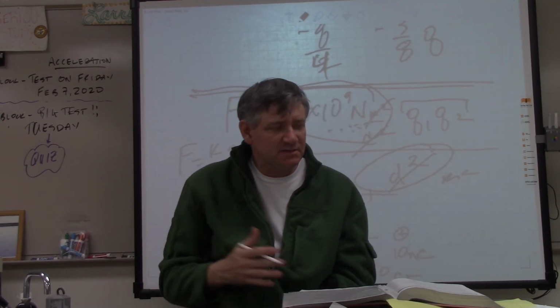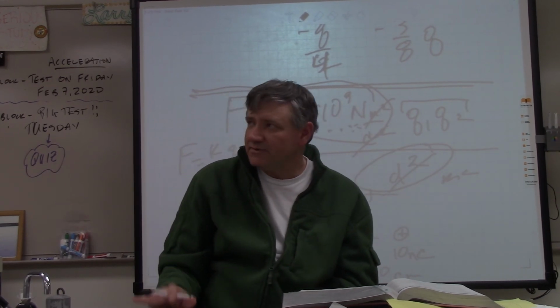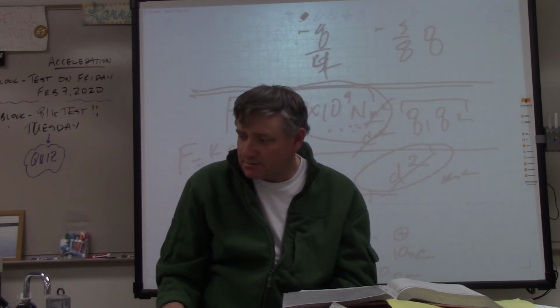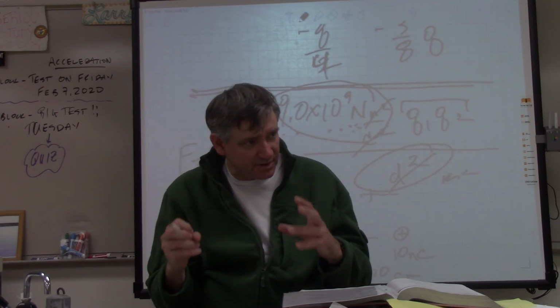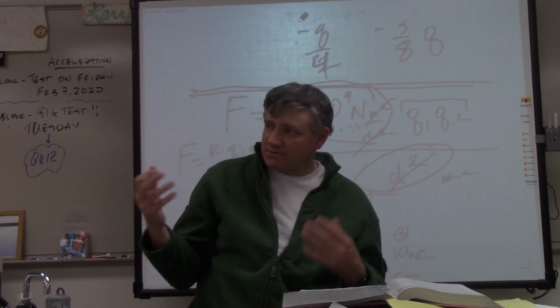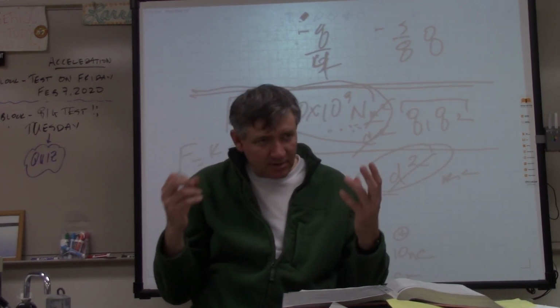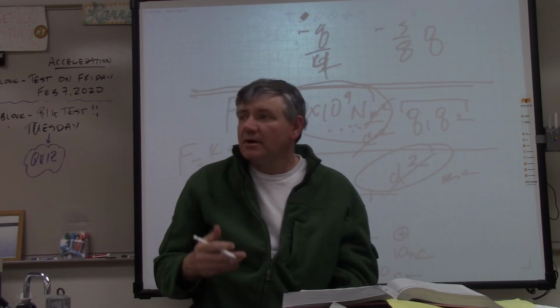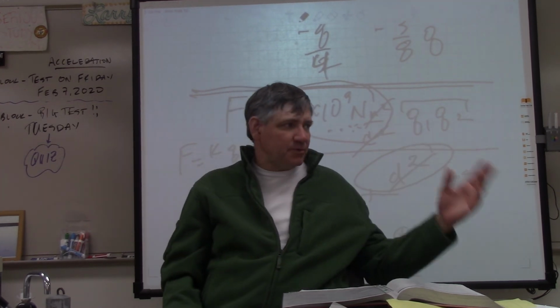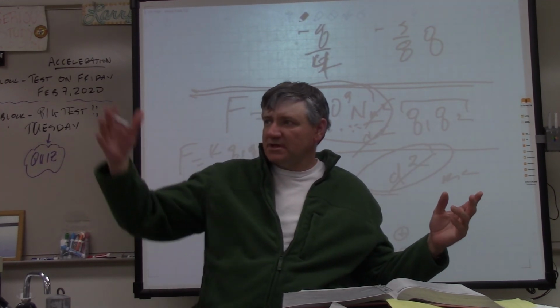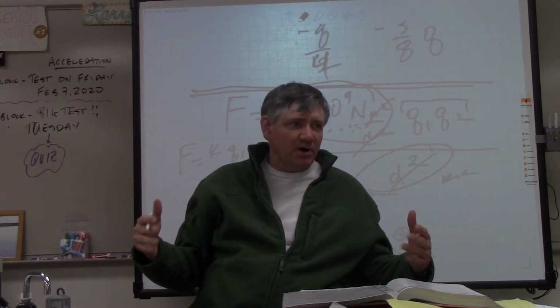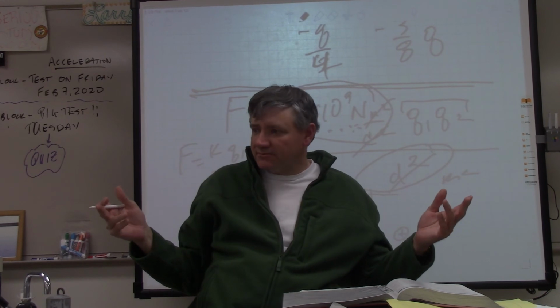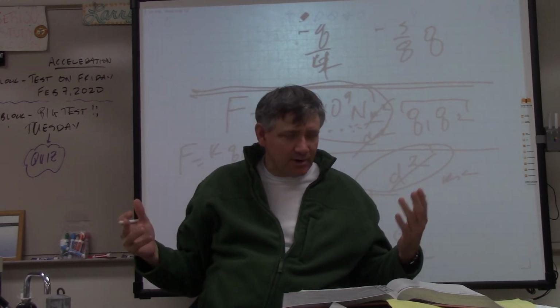Now, just like a gravitational force, if you have two massive objects that are very close together, they're going to have a strong gravitational pull, because you have large masses and they're very close together. In contrast, you have a proton on one side of the universe and a proton on the other side, separated by light years. Guess what? There's not going to be much of an attractive force between them because they are so far apart.